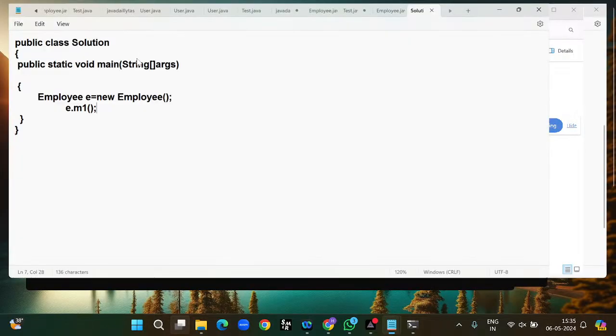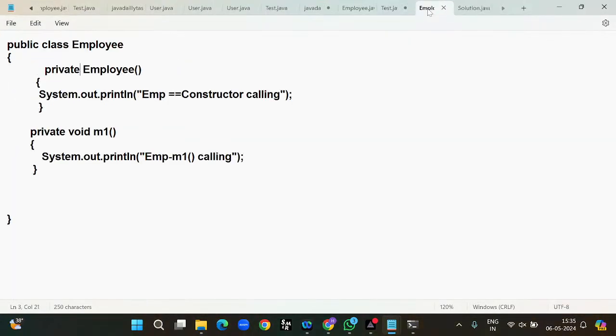For example, here I will keep the m1 method, and I will take one more method, the public m2 method.